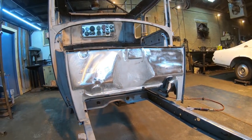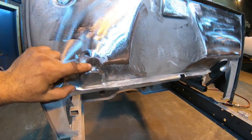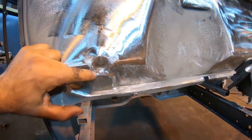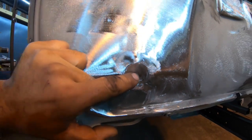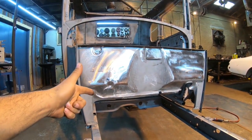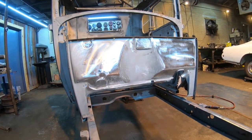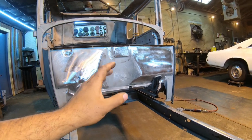All right, well, I got the entire firewall patched up here on the Yard Art Model A. I also filled in that choke hole as well. I was debating on doing that or not. I did fill it in and blend it all out because I know for a fact I'm running a downdraft carburetor, and I figured why not just fill it in? I'm never going to be using that original linkage on it again anyway. So I filled every hole in the firewall.